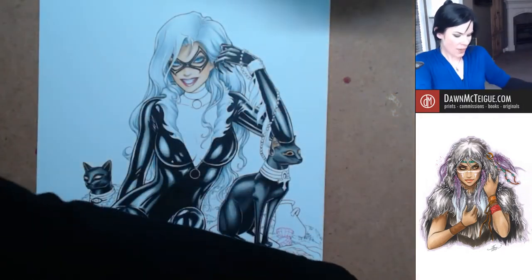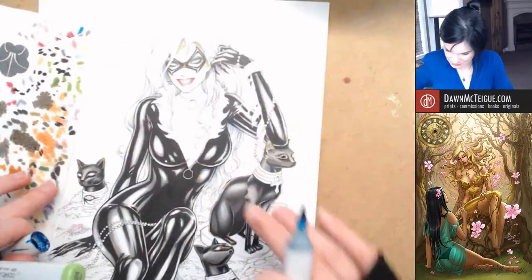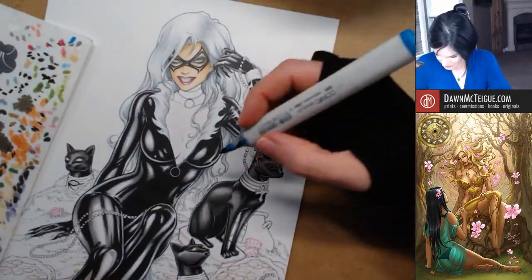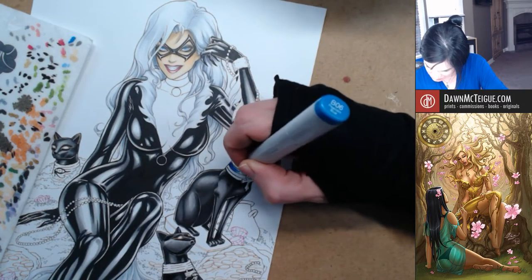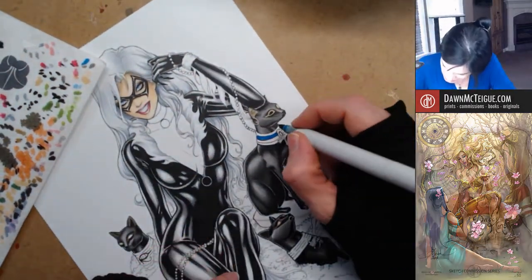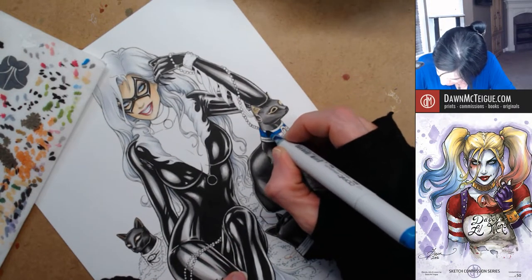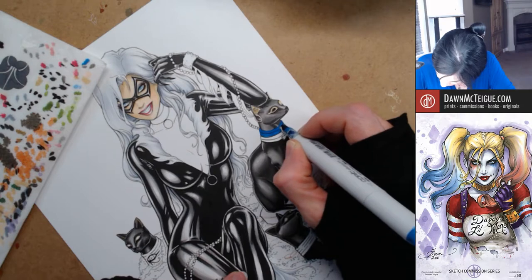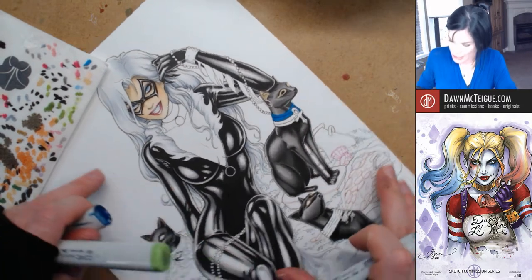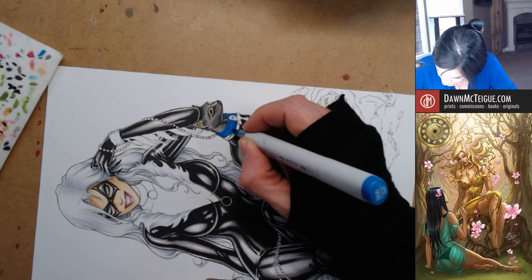All right, and as always, dab pad. So these are just gonna be little accent colors. I don't wanna go too far and too crazy on any of this stuff because then it's just gonna be like rainbow attack for a cover, which is a little bit intense when she personally doesn't have that much color on her. So I don't want these Bastets to kind of compete with her in any way.